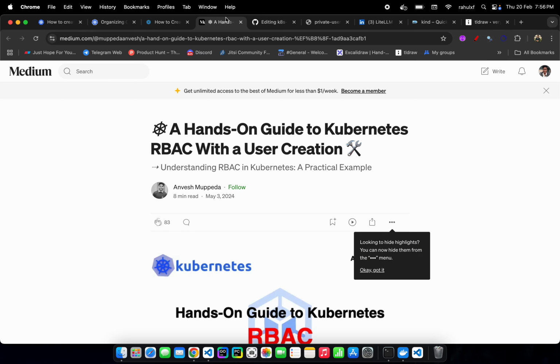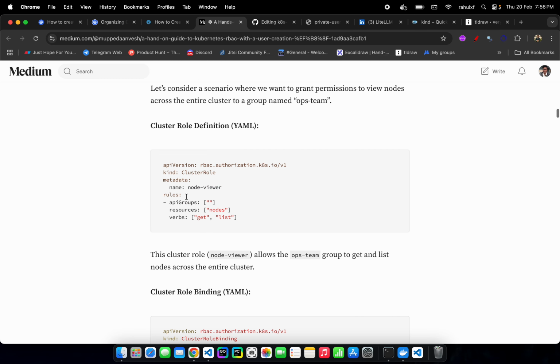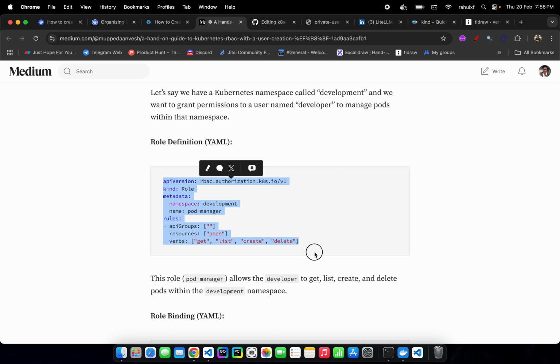Let me show you one blog. We will be going to add a role and role binding. Look at this, something like that, but we are not going to create it using a YAML file. We will be using the kubectl command.